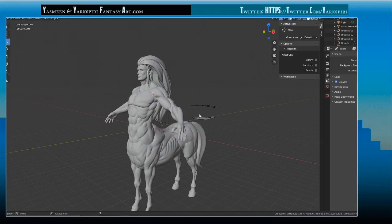I could technically try printing it as is, but I really do want to be able to pose out this character. And the easiest way will be to rig it first. I do still need to build the body armor, especially the helmet. I'm also thinking about adding cloth.